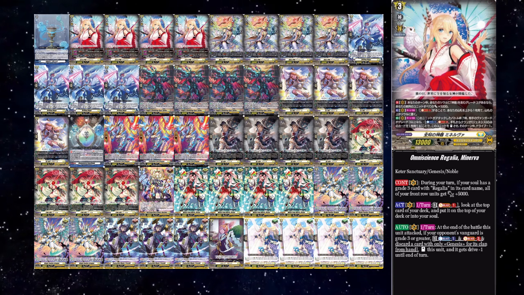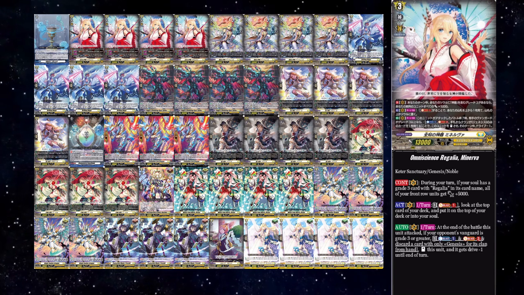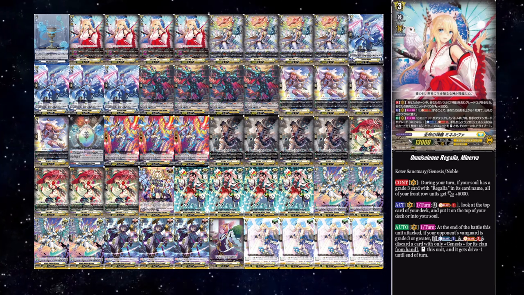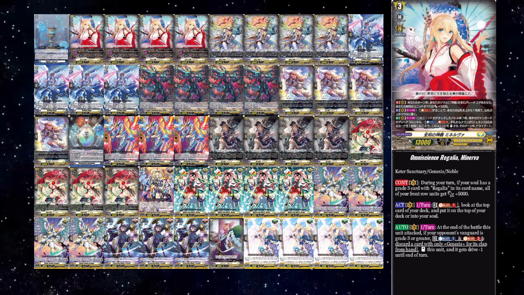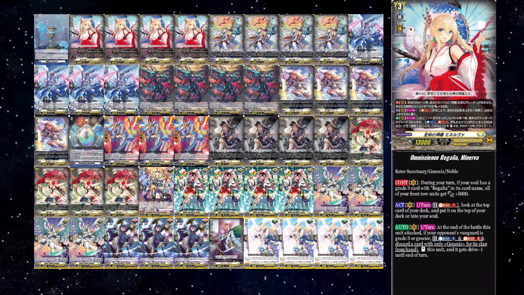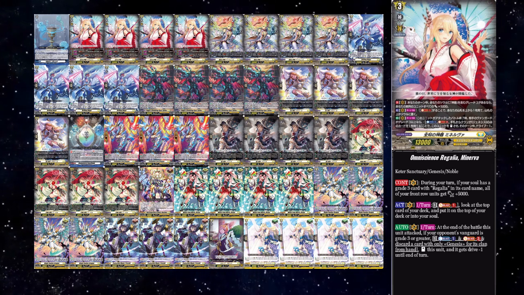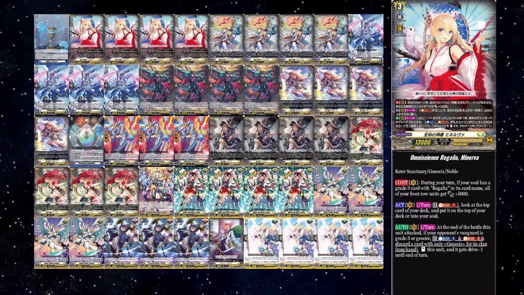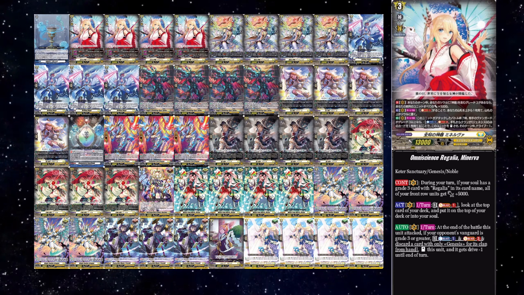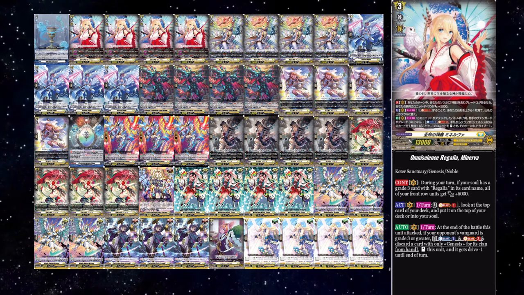So firstly, this is a deck that can, depending on your setup, go between 6 to surprisingly 8 attacks on a turn, which is kind of the biggest cap of a deck since grade 3 Bruce hitting full combo. But that required so many pieces. I don't think this deck is as piece reliant, but I think it's still pretty good. So let's look at Omniscience Regalia Minerva and go over it.